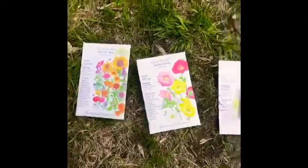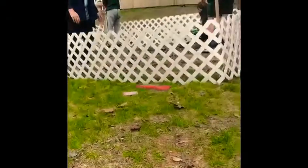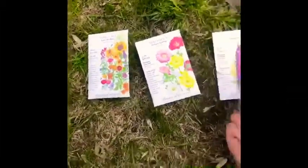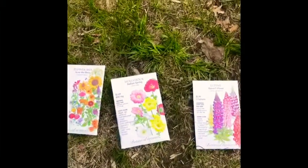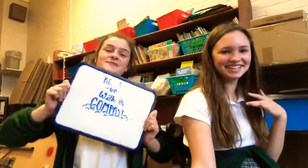These are a few of the different flowers that we're planning on planting in the garden. Basically, how we're deciding what to plant is based on the height they're going to grow to, what kind of sunlight they need, and what kind of overall treatment they need — and we're going to use that to see what's compatible and what isn't. Thank you guys for watching this episode of Keeping Up With The Compost. Stay tuned for more.